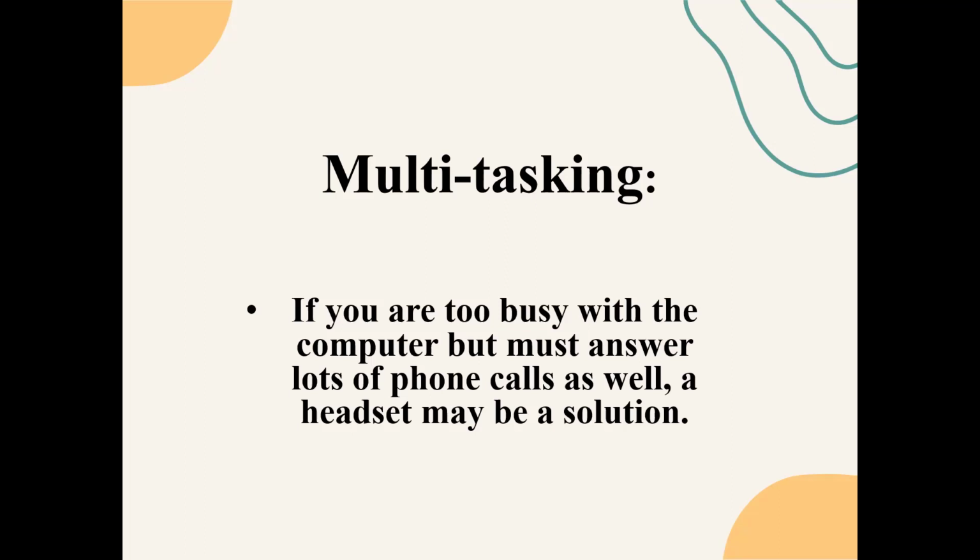It's up to you, and you will know best based on how many phone calls you need to take during an office day, how much computer work you're busy with, and other aspects which really have to do with how your work day goes. If you make yourself comfortable and do what is easiest for yourself, you will communicate that sense of being relaxed and at ease. You'll communicate that to whoever calls, and that gives you a more confident feeling, a more confident air.